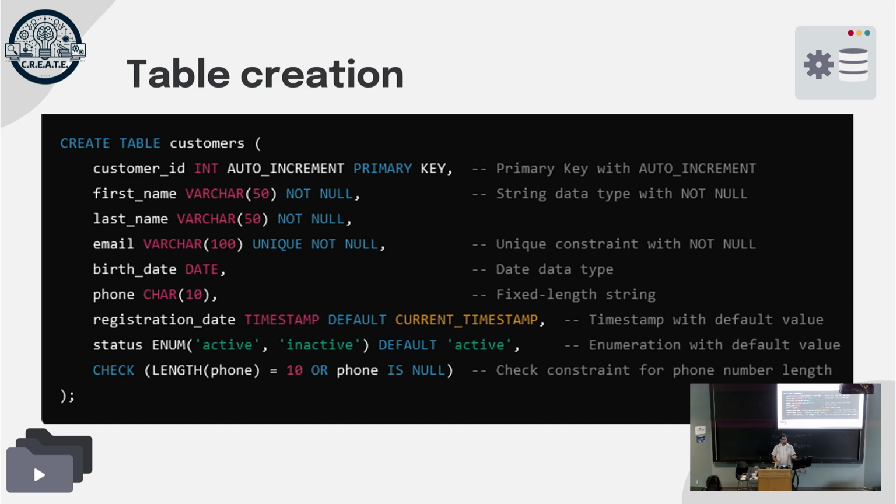And this is the one that we can find records with. If we connect it to another table, this is what we put in the other table. We have several types of primary key. As long as you make sure that it's unique in the table, you can call it primary key. We can even have several columns being the primary key, but it's best practice to have only one.